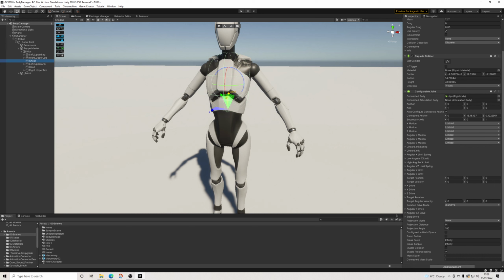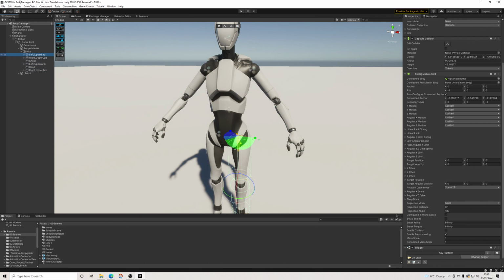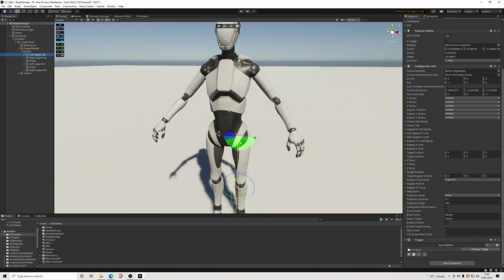You know, you can expand this capsule collider a bit if you want to, but yeah, I'm going to keep it as is. So yeah, that's kind of the trick. So what we need to do next, we can select them all just to add the trigger component. We can't multi-edit, but at least it saves us a bit of time here. And let's start off with receive shot.